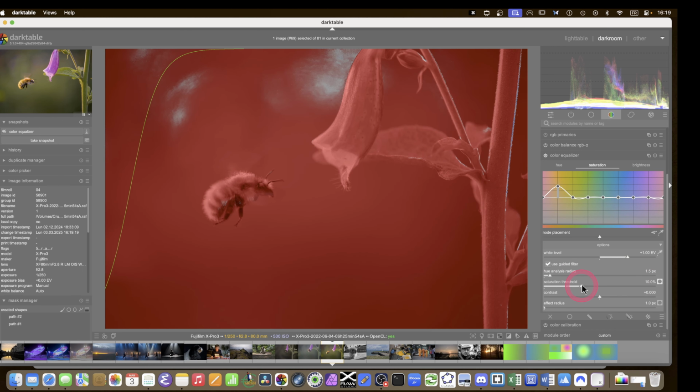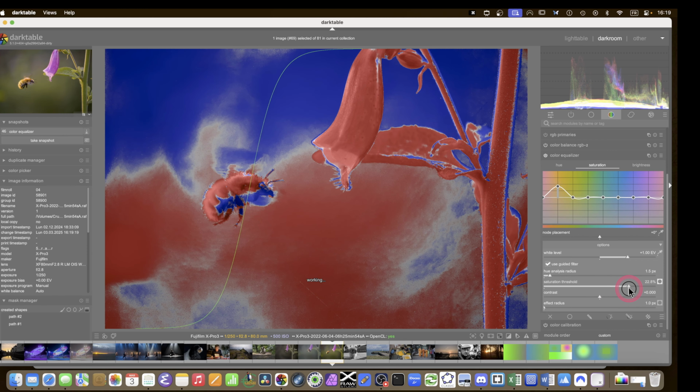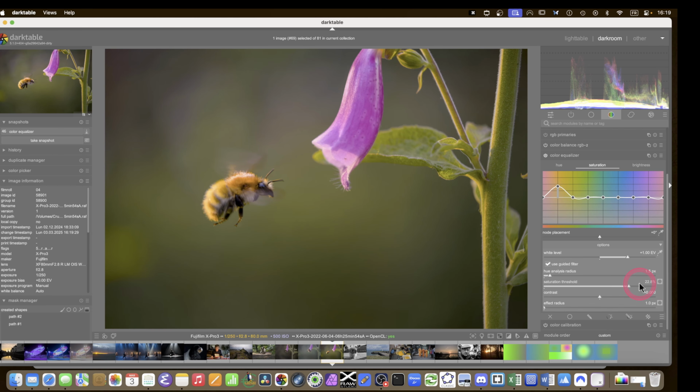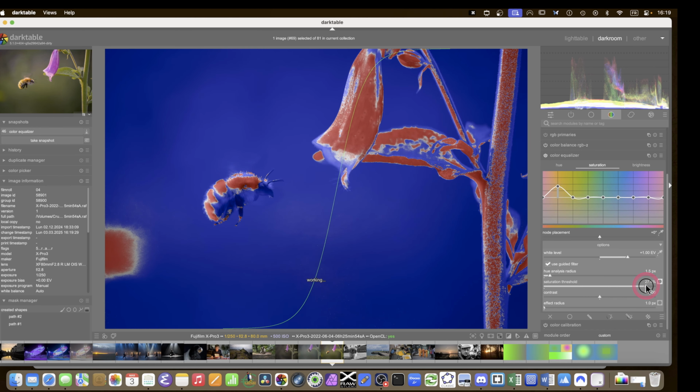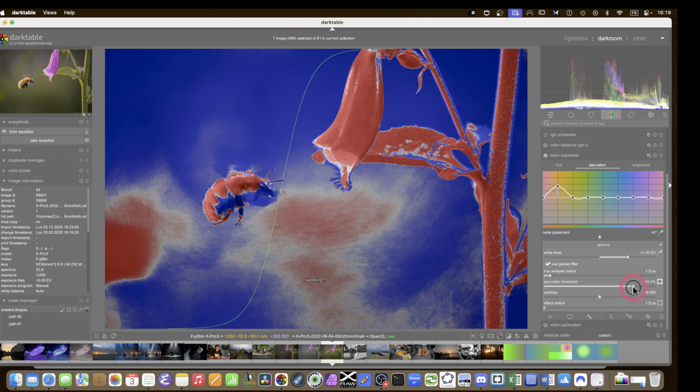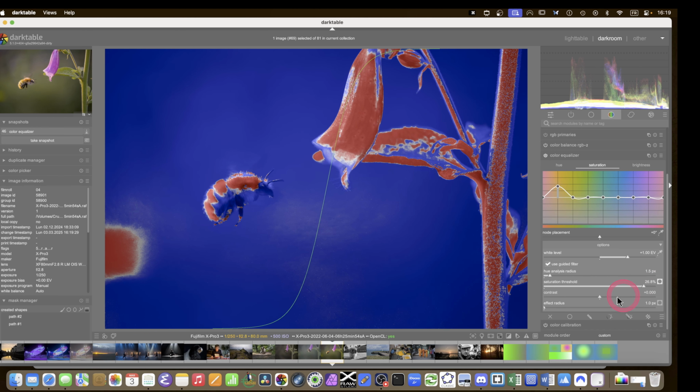So let's go into the saturation threshold. Now I can remove the lower parts of the bee here because first of all, they're in the shadow. And anyway, these are not very saturated pixels. I want kind of just the top parts of the bee to be affected. And the more I move that up, then the less I'm affecting of the rest of the image. So maybe not more than that. I can actually see more contrast, less contrast. I tend to prefer less contrasty transitions.